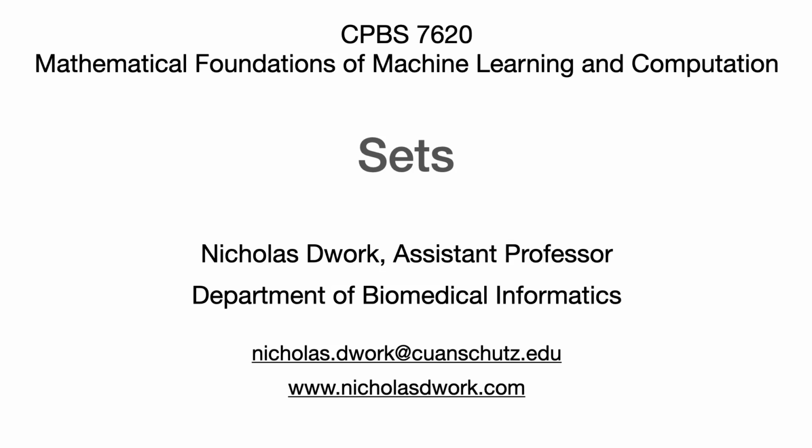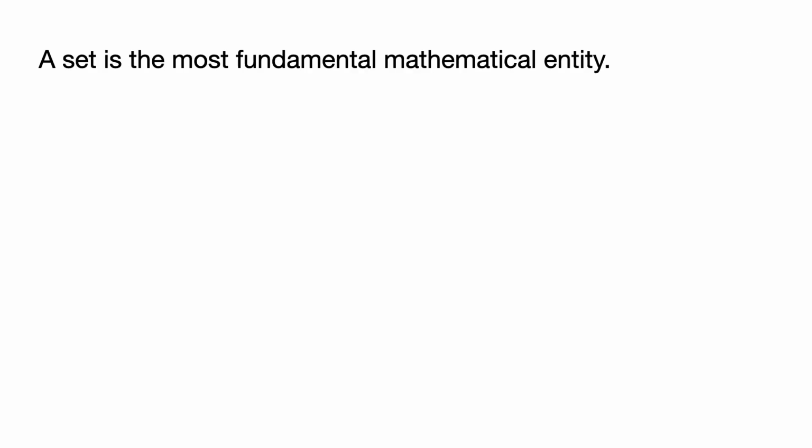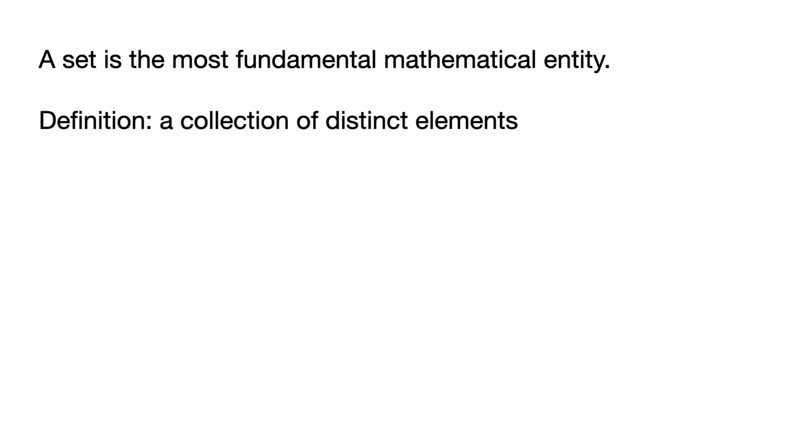This is the first lecture of Mathematical Foundations of Machine Learning and Computation, and today we're going to be talking about sets. A set is the most fundamental mathematical entity. Its definition: a collection of distinct elements. This is a very fuzzy definition. We're going to use our intuition to understand what a set is, and then we'll see how to work with one. So here's an example of a set.